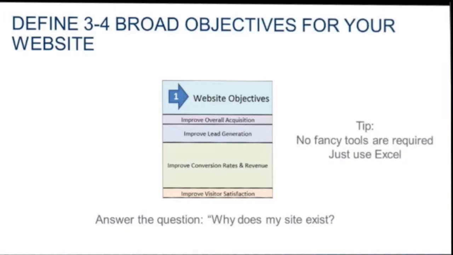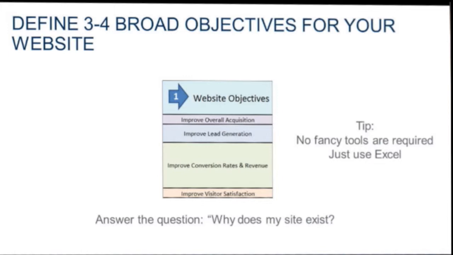So the first step, and my recommendation here, is to really think about why your site exists and to really plan this out, really set the proper foundation. I recommend no more than 3 to 5 objectives, and these objectives should be very broad. As you can see here, they're not specific at all.